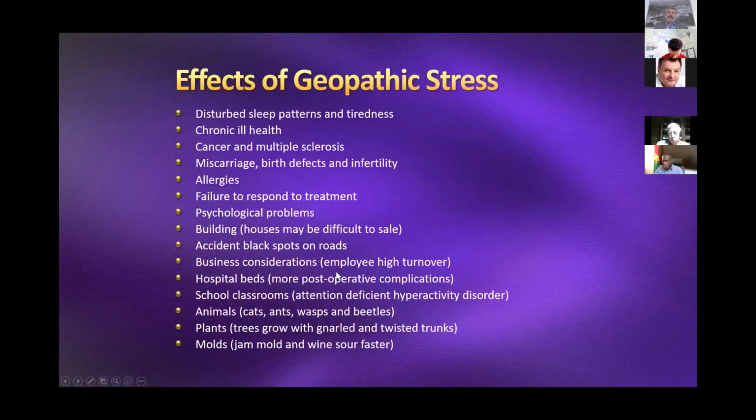The effect of geopathic stress, as a big source of disharmonious energy, has to do with different things. Like here on the list, I will take, for example, allergies, cancer, and multiple sclerosis. Even accidents in specific places on the highway have to do with the grid of the geopathic stress condition.